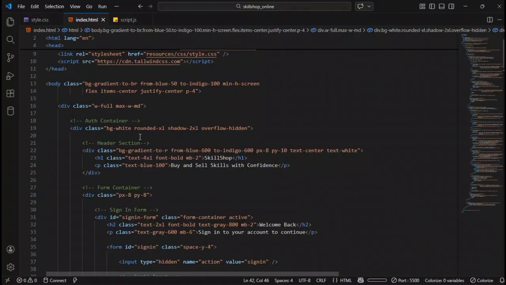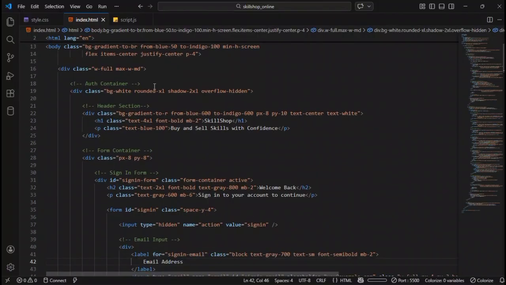Which means I have given a white card with rounded corners and a strong shadow effect, which prevents the content from overflowing. And this centers the authentication card in the middle. And inside the div I have also added my header section.